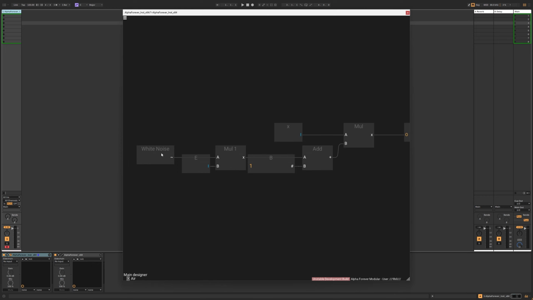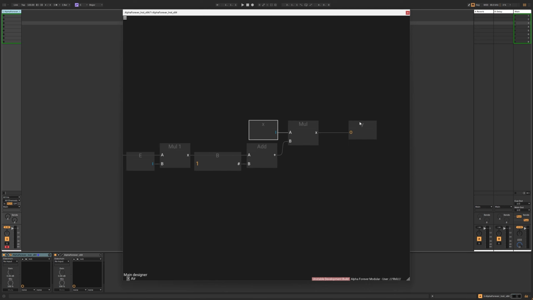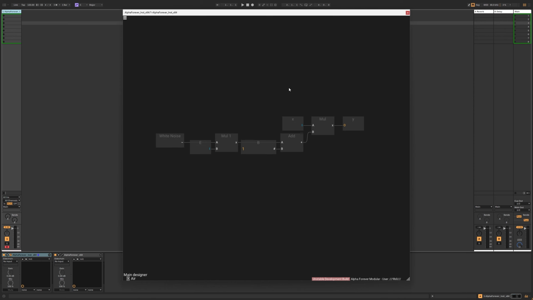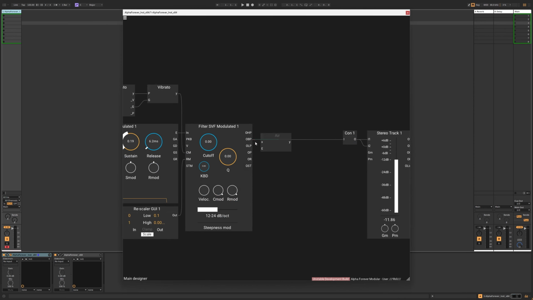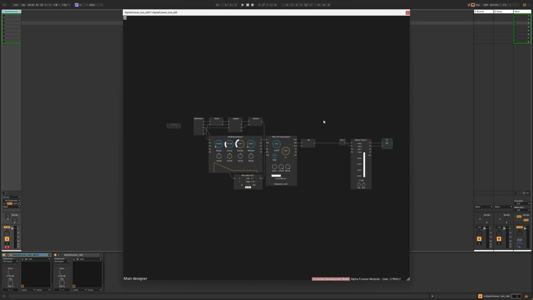This way, if the white noise is in the range of 1 and -1 and we add 1 to it, then the whole thing is going to be centered around 1. And that way, if we multiply, we just add noise to the signal without mixing it properly. So this way it's like the noise is going to conform to the envelope of the original signal, if this makes sense. I hope it does. So we can take the input and we can take the envelope's output and plug this into the output there.